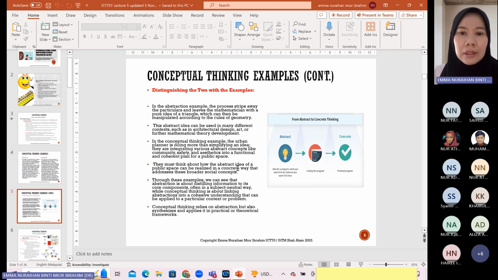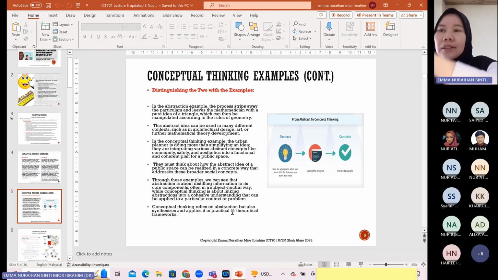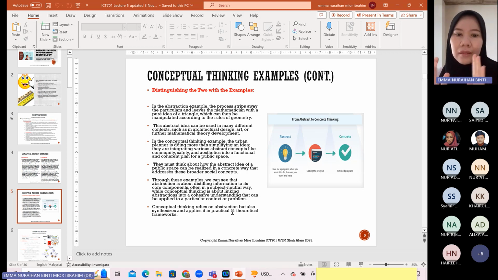So talking about urban, tadi kita kata pasal yang public space tu ya. So public space is more than just a public space, but it's a community gatherings, you're talking about the economics, how you design in the landscape and everything. So conceptual thinking relies on abstraction. You abstract from other different ideas, other different factors, variables to include inside you punya design. Yeah, you punya concept. All right. And it becomes either a framework, okay, a framework or a model.